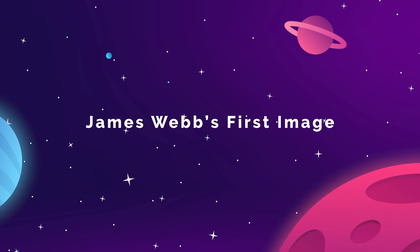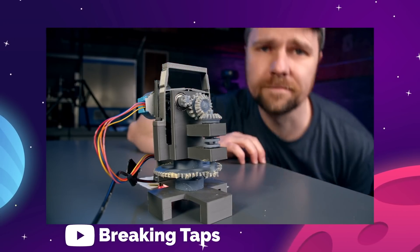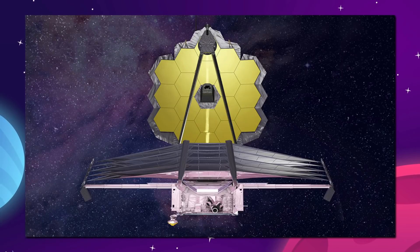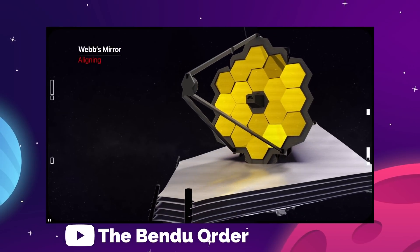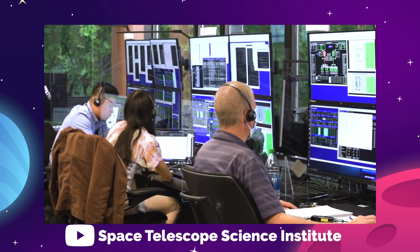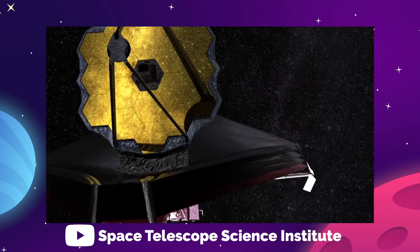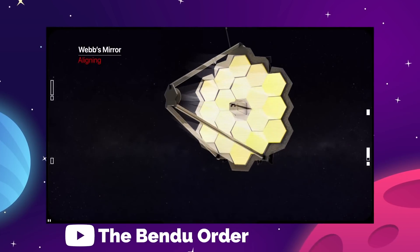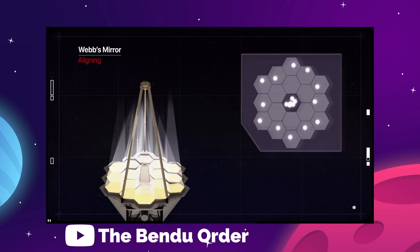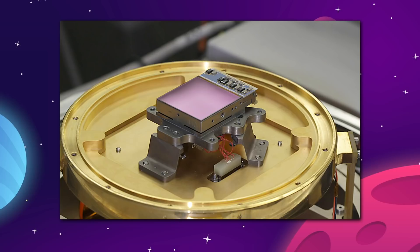Luckily for all of us, the unfolding process of the James Webb was a total success. This process included 139 mechanical actuator motors just to unfold and stretch the sun shield into its final shape. This was followed by a month-long process to align each one of those golden hexagon mirror segments until they began to function as one continuous dish. Scientists are able to control the James Webb instruments from the Space Telescope Institute, the mission operations center. Commands from the ground are sent to the telescope via the deep space network, and the telescope sends data back in the same way. Through this communication process, the scientists on the ground were able to perfectly align each mirror segment to concentrate all of that reflected light into the secondary mirror on the end of the tripod assembly, and then onto one single place on the near-infrared camera.